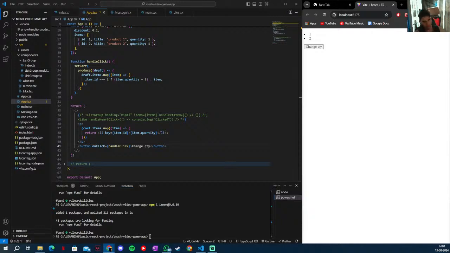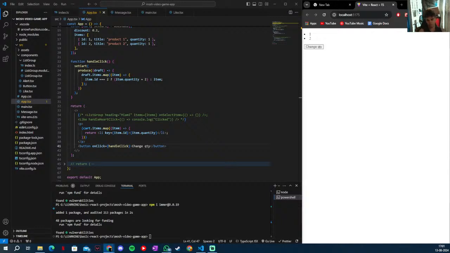All right, here we call setCart and pass a new object. First, we spread the existing cart object. Then we set the items property to. Now here we need to go in the items array and update only one of these objects, the object with the ID of 1. To do that, we use the map method. So here we call cart.items.map.